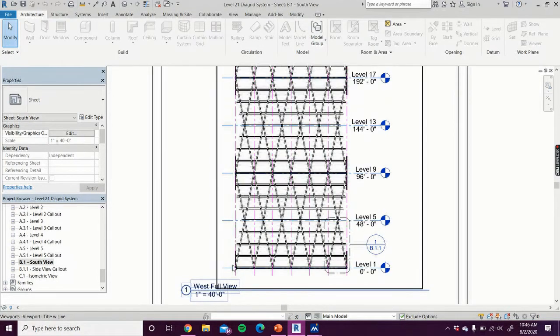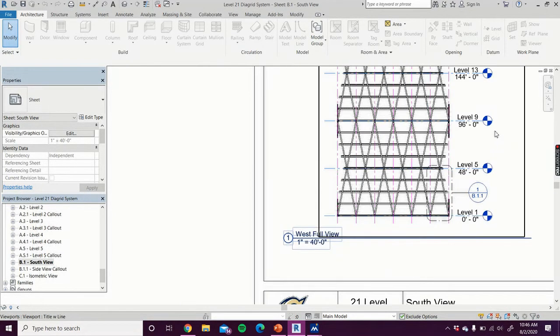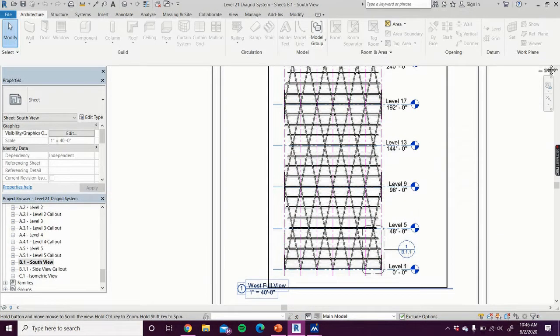They start at the first floor, and at the 5th floor they go in 10 feet. Then they go out again 10 feet once you're up at the 9th floor, and that repeats for every 8 floors. These columns are 20 feet in width, 48 feet high. They're all the same dimensions. So now let's get started.